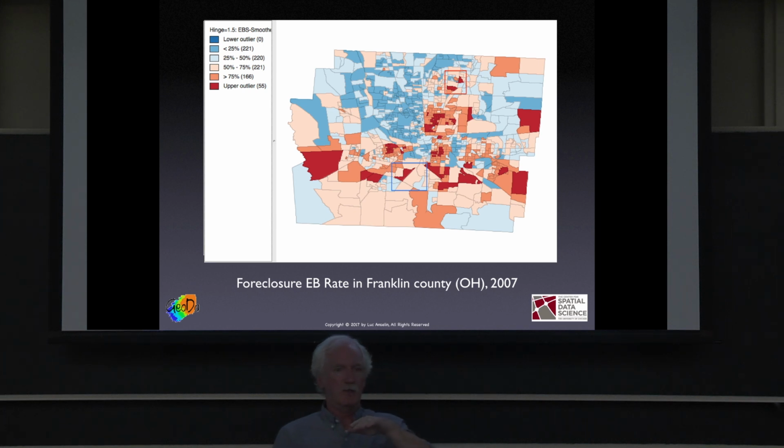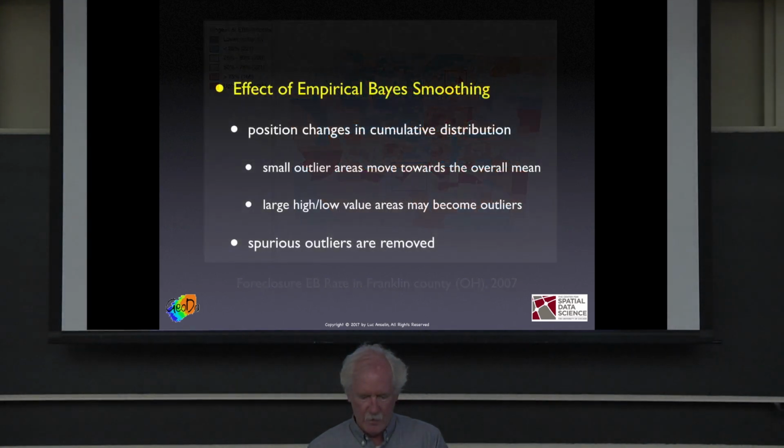Large populations, they don't move. They stay where they are. But the little ones that may be above them get pulled down. So from being outliers, they no longer are outliers. And in the example in the lab, an outlier for the crude rate becomes a non-outlier after the shrinking, because the distribution has become much narrower. So we see that here.